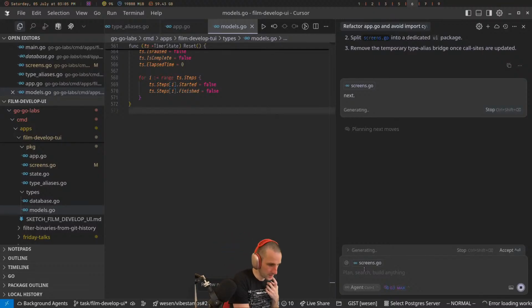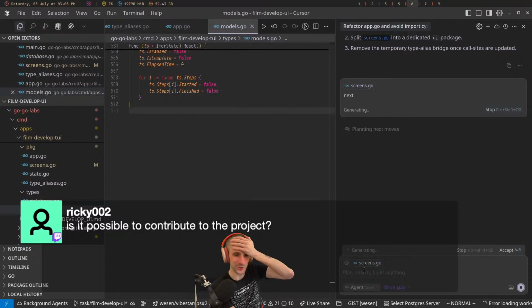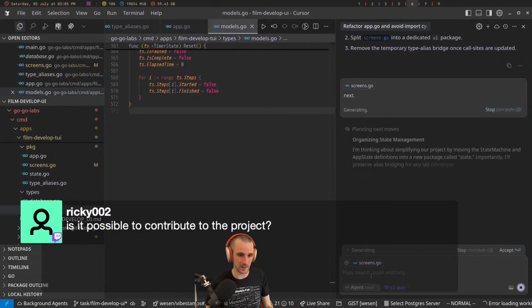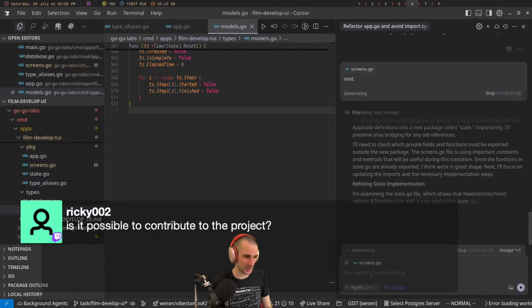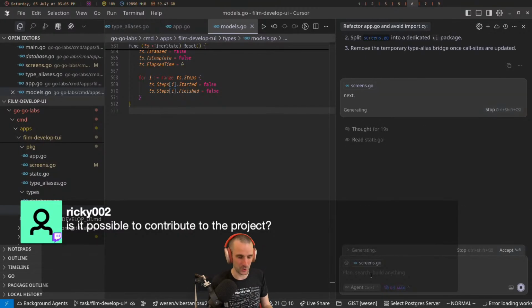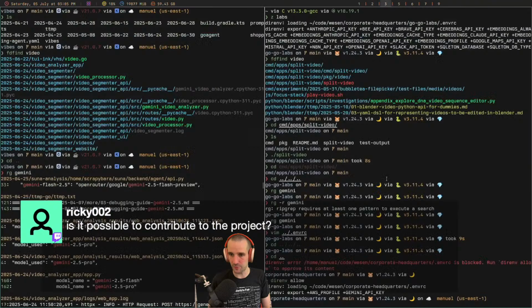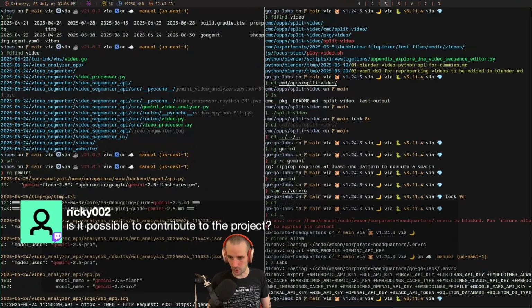So, is it possible to contribute to the project? You're welcome to fork it and take all the source code. I don't think I have the time to actually be a proper maintainer of anything. You're welcome to take it and do whatever you want with it. I don't even put my copyright on it because the model came up with it. It doesn't really feel like my code either. So I don't think I've pushed it yet. I'm happy to push it so that you can follow along.